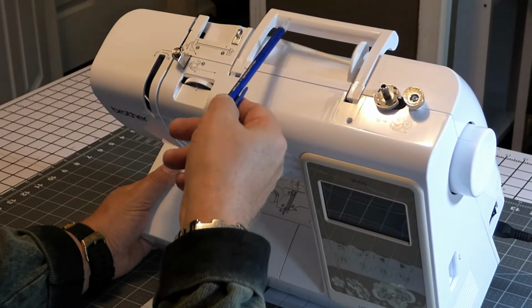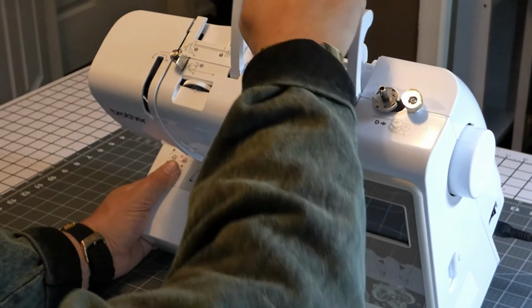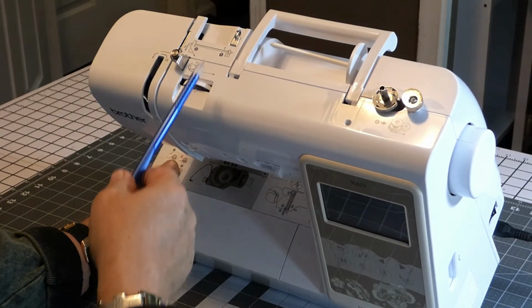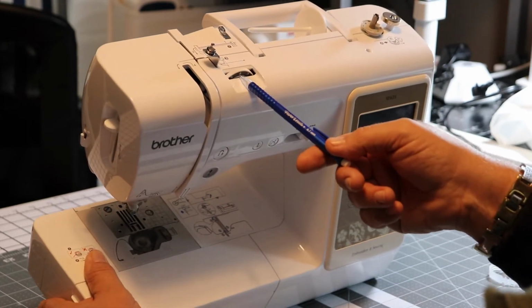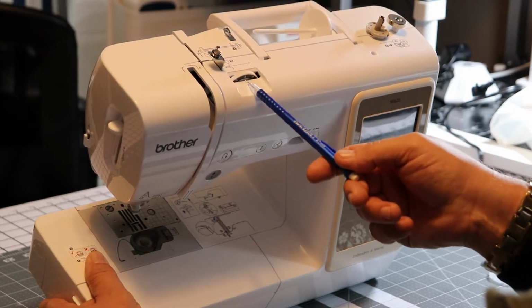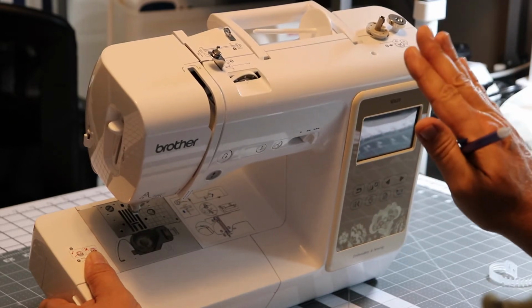And this is where you're going to put your thread spool in. This is the handle, so when you want to carry it from one place to another. And here you have your tension wheel. This tension wheel is on 4, which is auto. On the Brother, on these small home base models, it's normally on 4, which is auto.